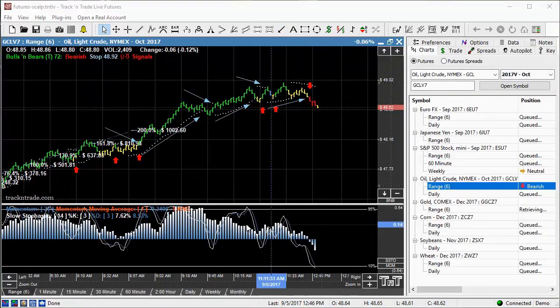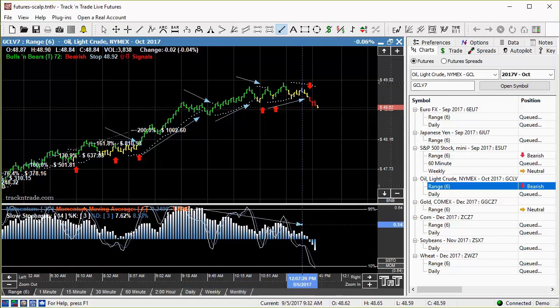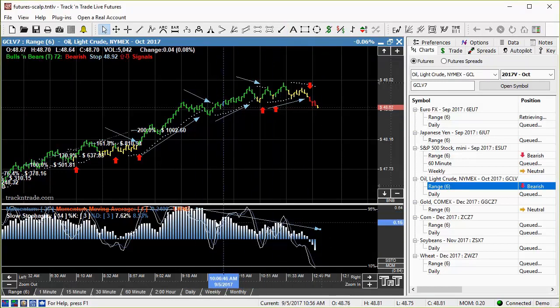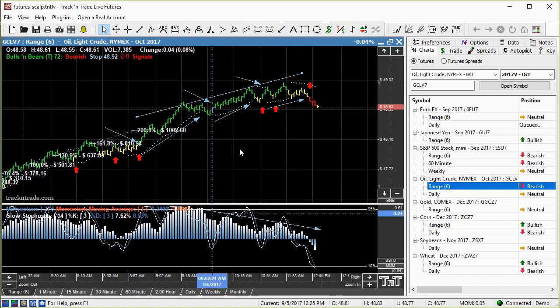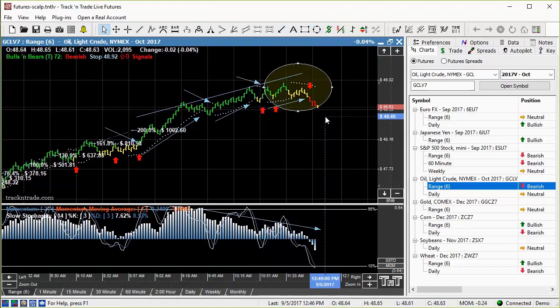And the last key indicator in here, if we look down here at the momentum indicator, you can see that we have a strong level of divergence coming in here. You can see that we have lower highs and lower lows in the momentum indicator, indicating that this market is weakening, as we have higher highs and higher lows in the price line itself. So when those two diverge like that and go in opposite directions, you know that this market is getting very weak and is going to be unable to continue that uptrend.